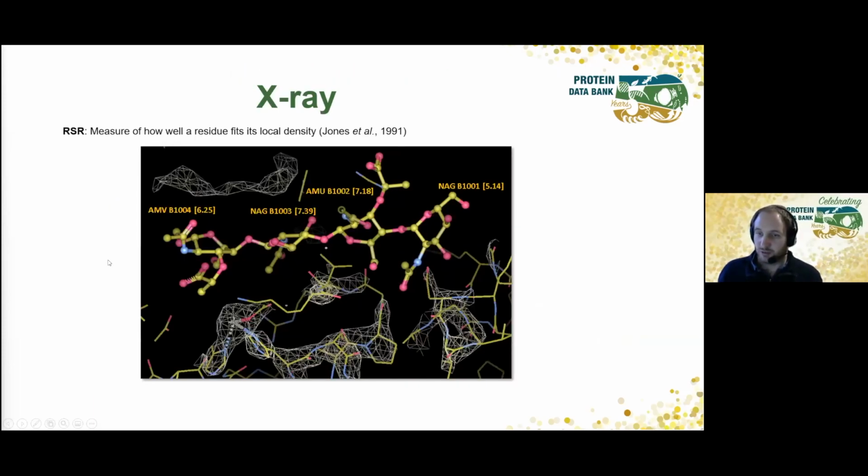But another section we add for ligands, which is important, is how well does the ligand fit the density? And we specifically draw out ligands here to show how well or poorly they fit. This is a carbohydrate chain that we have in this structure, and I haven't cropped the map here. This is real. This is how it's deposited. This is the density around here for the protein parts, and that is the density for that ligand. It doesn't exist.